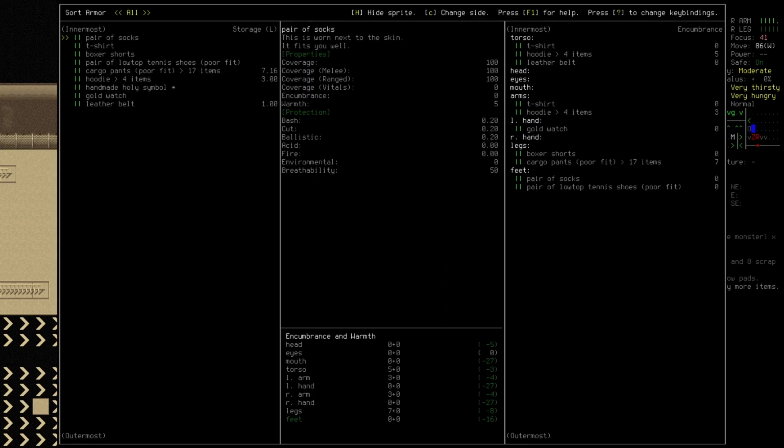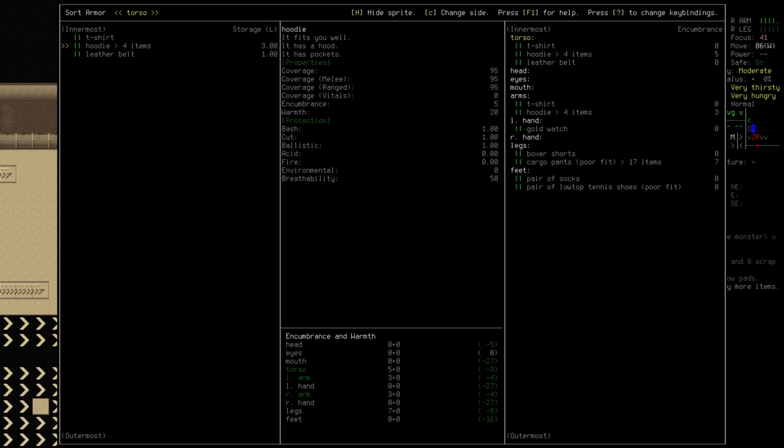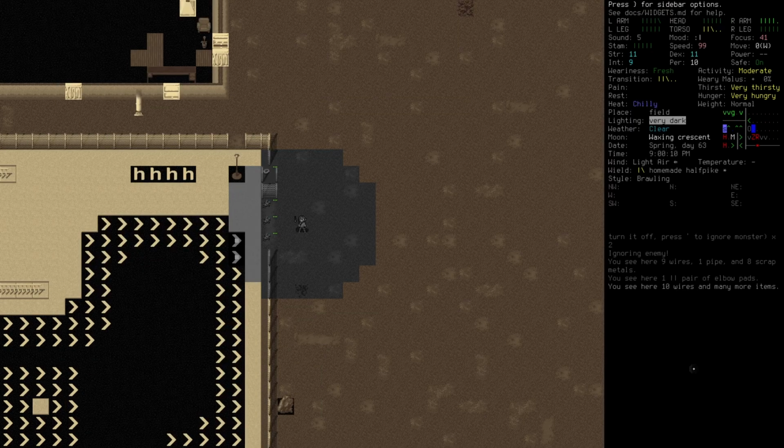What are you wearing, by the way, Nathan? T-shirt, like on your torso, I mean. T-shirt, hoodie, okay. You are wearing more than just a t-shirt, good. I was worried, because I know he's getting chilly.